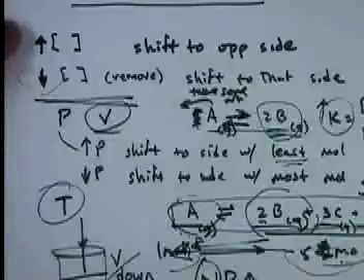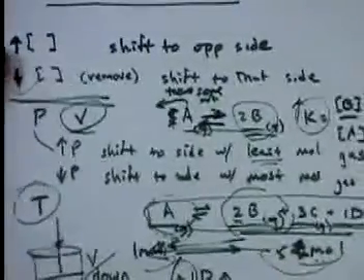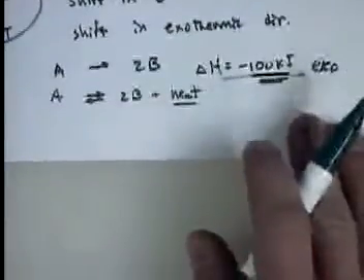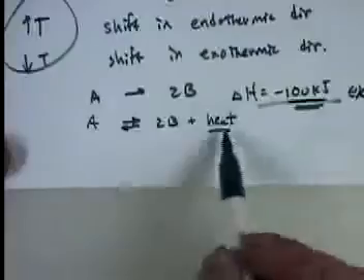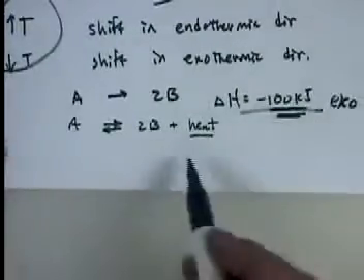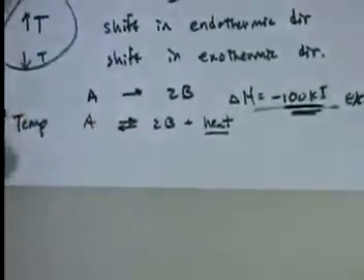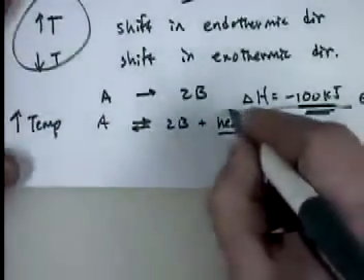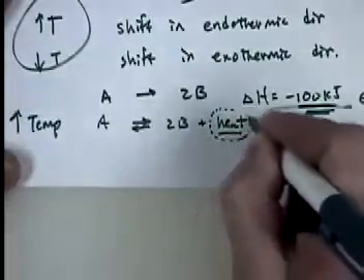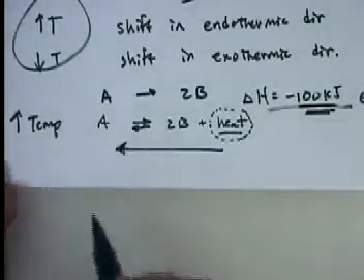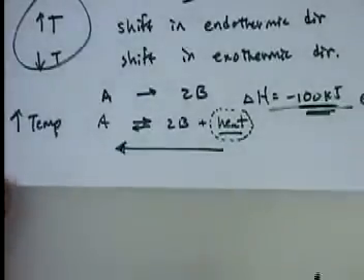And just like we did with concentration up here, say that it's increasing or decreasing in concentration. Those are easy, because if you increase the concentration of something, it'll shift to the opposite side. So let's say, for instance, in this reaction right here, since we're treating heat as a product now because it's exothermic, that we increase the temperature of this reaction. Well, if we increase the temperature, we're adding heat right here, okay? If we're adding heat to this side, which way is the reaction going to shift? The reaction should shift to the left, and therefore the amount of reactants should increase.